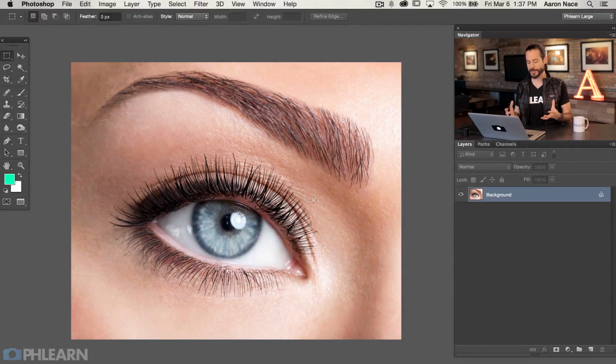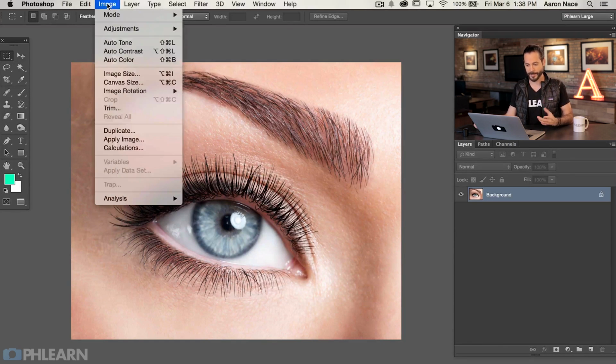Cool, so here's the image we're starting with. We've got a beautiful picture of an eye, and this is exactly what we want, a nice close-up picture that is in high resolution. Now, we're going to be creating some of our own textures to put on this eye, the futuristic elements. Before I do, I want to create another document that has about the same size as this document. So I'm just going to look at the size of this document.